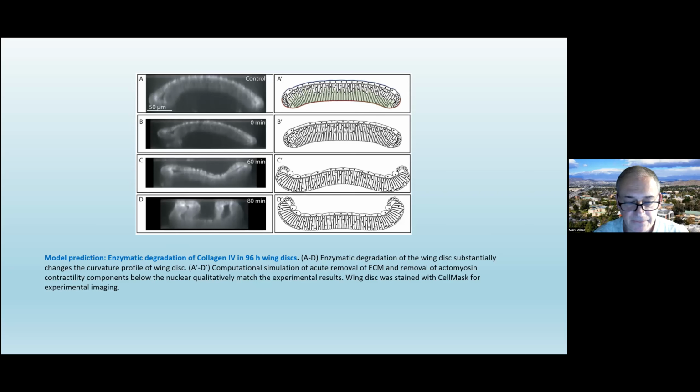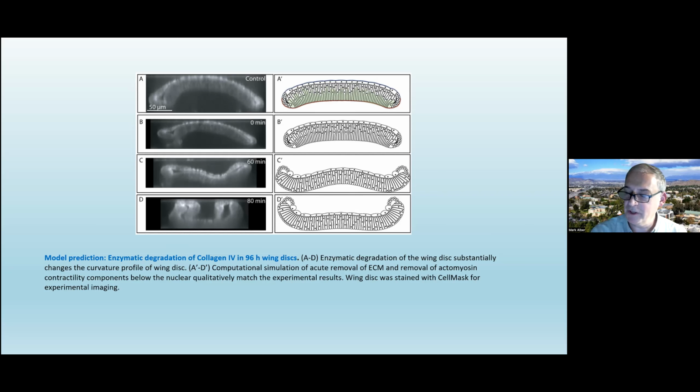And then we suggested an experiment, okay? We ran a simulation where we suggested removing a small piece of ECM and seeing what happens. And in simulation, at the end, it starts folding back. And our collaborators ran an experiment. They degraded the layer of ECM, and they obtained shapes which are very close to what we observed. So it's an example of predictive simulation. And after that, the biologists really started paying attention to what we have to say.